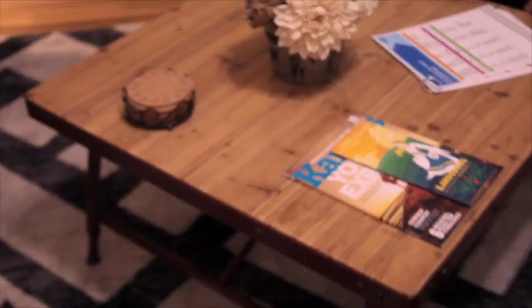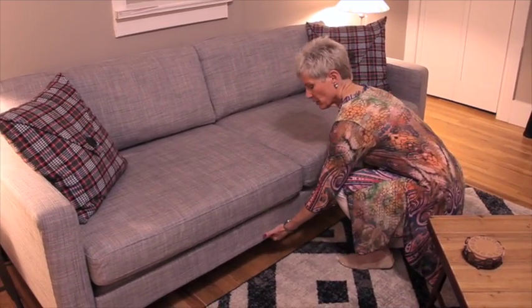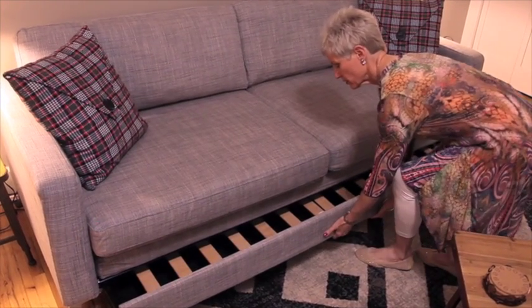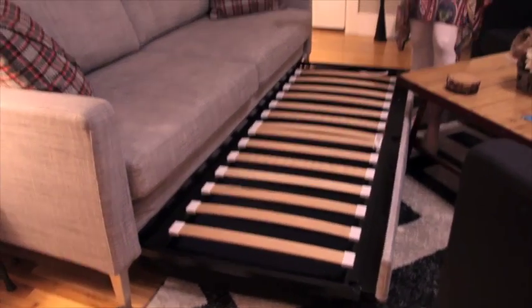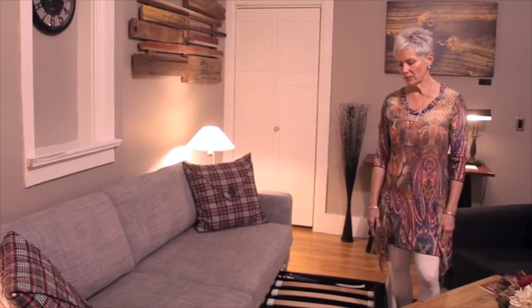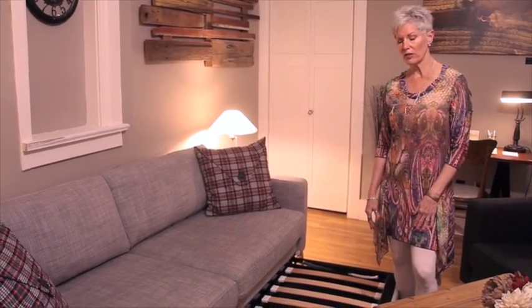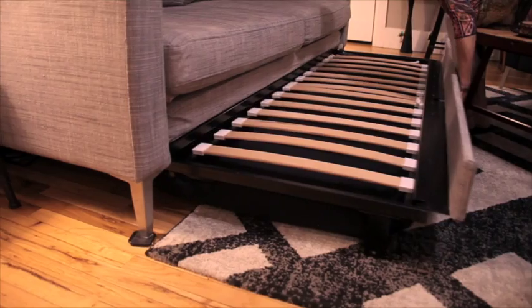And then I need to show you, this sofa makes a full-size sleeper. You'll push up on that lever and you're going to pull this tray out. You'll want to lift up on this tray a little bit to clear the rug. So this is going to pull out to here, and then these cushions are going to flop over. The seat cushions will flop over, and that's what makes your bed. There are extra sheets and blankets and pillows underneath the king-size bed that I'll show you when we get over there. But those are the linens that you'll need to make this sleeper sofa a bed.